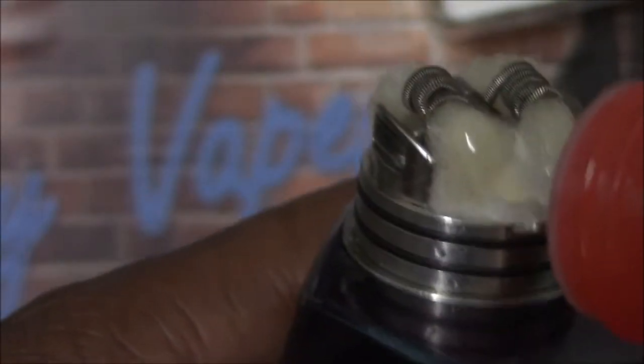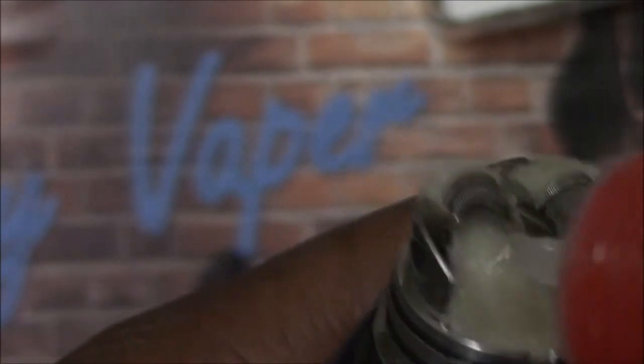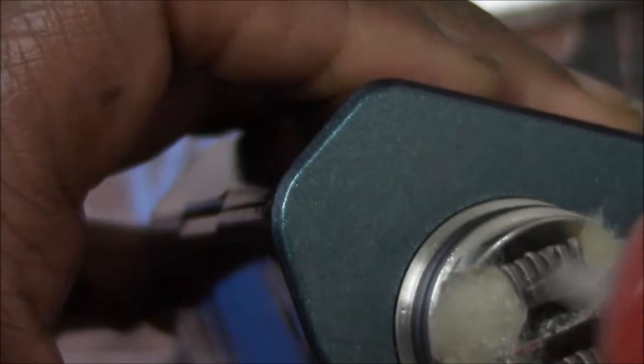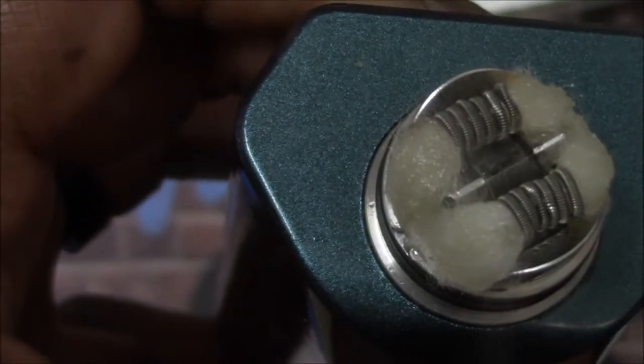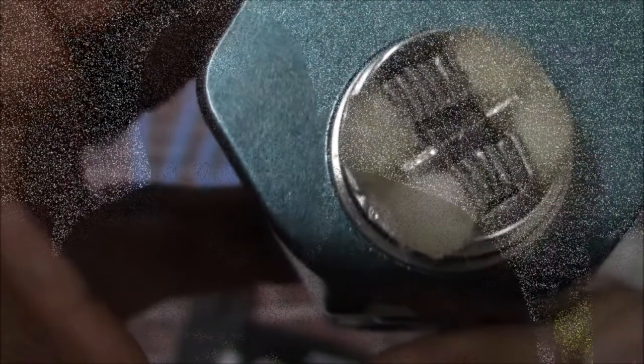Now I'm going to be using this on my Geekvape Blade. I love this mod. It's amazingly light, even with full batteries in it. It's got both batteries in the sled. I put a tank on top, and this thing is just amazingly light. There we go. Alright. Let's take this back up top, and I'll tell you what I think.